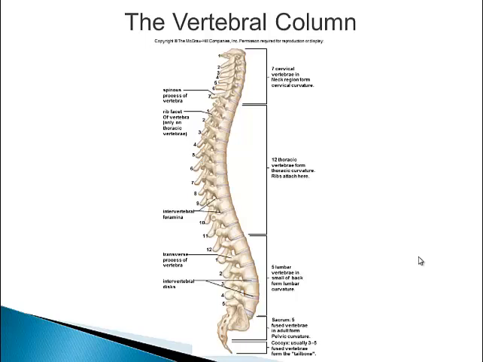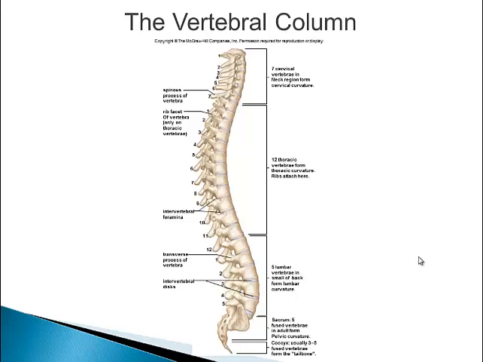There are different types of vertebrae as we move down the vertebral column. The first 7 vertebrae are known as cervical vertebrae. The first 2 are specialized. The atlas holds up the head and allows you to nod yes and tilt your head. The axis is going to allow you to nod your head to make a no motion. Those are the first 2. The remaining cervical vertebrae are known as C3, C4, C5, C6, and C7.